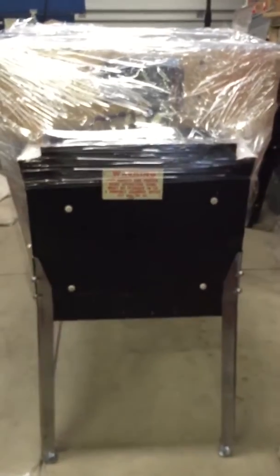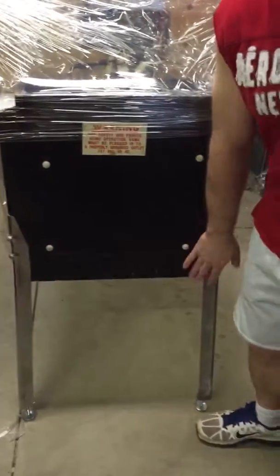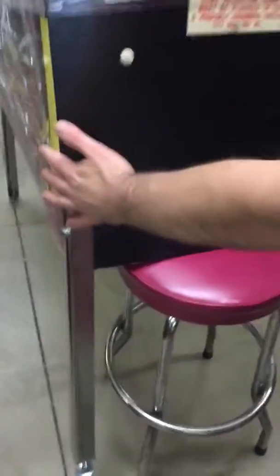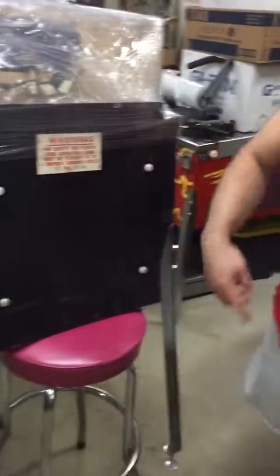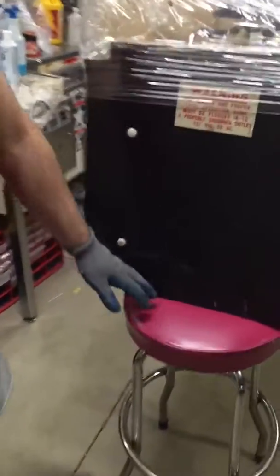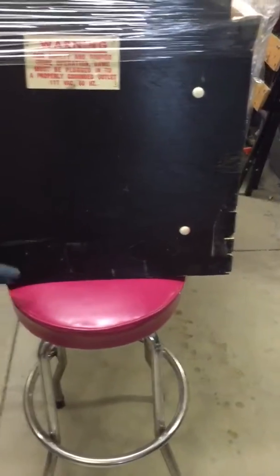Okay, the next step right here, we need to take these back legs off. So we're going to take this chair and set it up under the machine, because as you can see, we haven't shrink wrapped as much of the game as we want to, but we can't shrink wrap the whole game when these legs are still on. So at this point, I can just lift this up like this, put the chair on it. We're going to remove these legs and do some more shrink wrapping around here with the legs out of the way.